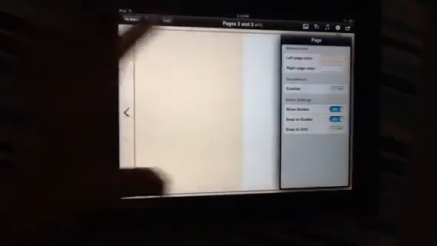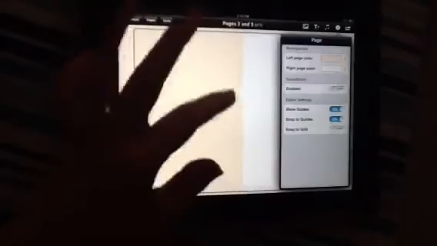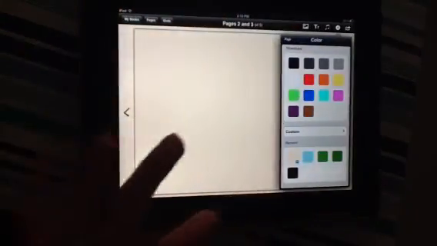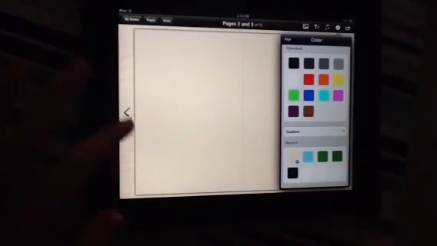And you can see it only does one page at a time. So if I want to do the other page, we go over here and click on that. Now I've got both pages the same color. Then I can start typing away and do whatever I need to do. Add as many pages as you want to. If you want to make yourself a table of contents, you can. It's really up to you what you want to do with it at this point. And that is how you add text and images and edit them in Book Creator.